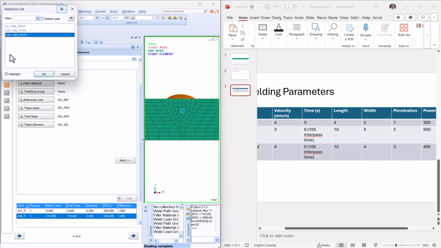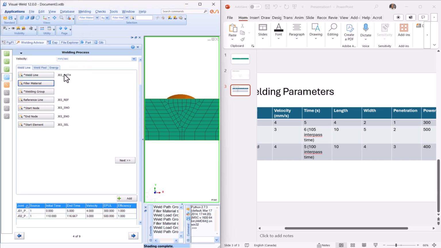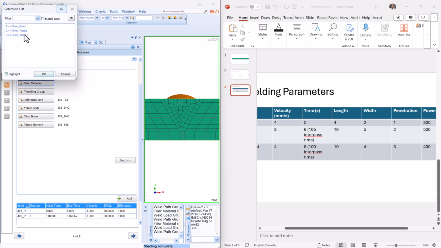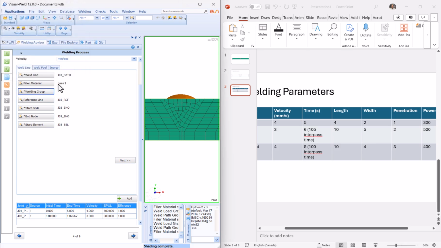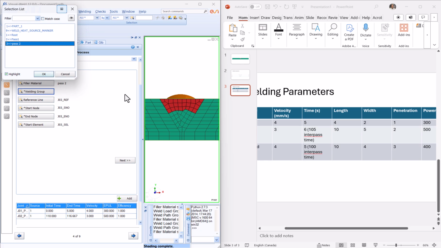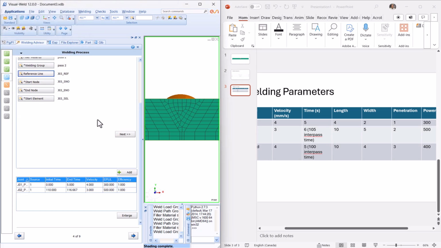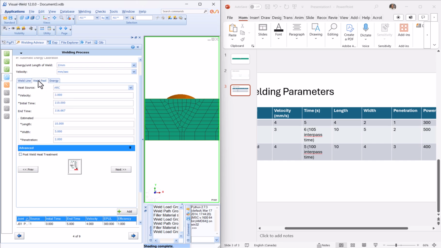From here we select pass 3, so this is the third pass, but the name is pass 2 because we have a root pass. Okay, the welding group is this one. Now it's time to change everything.